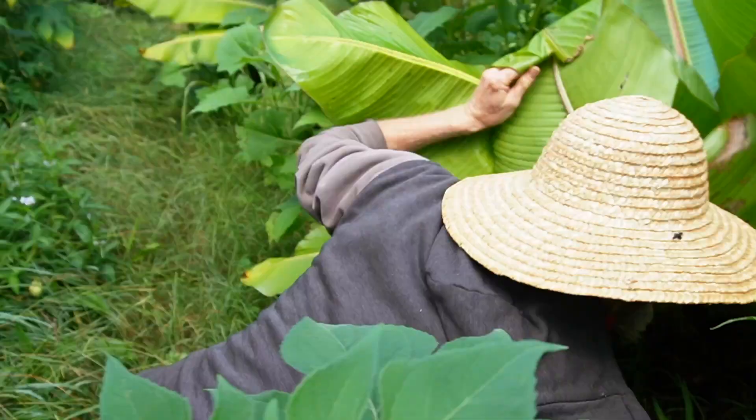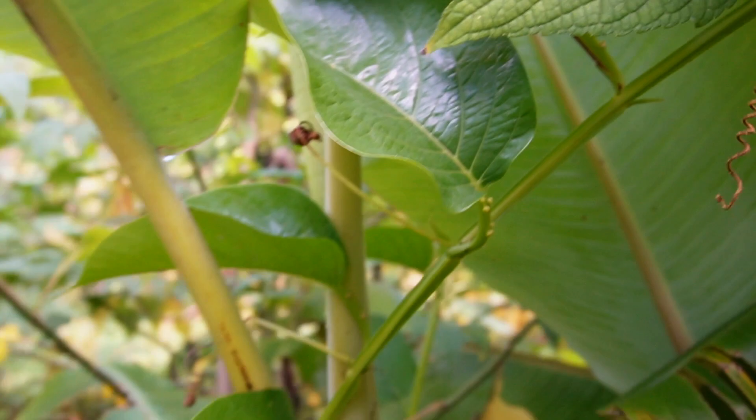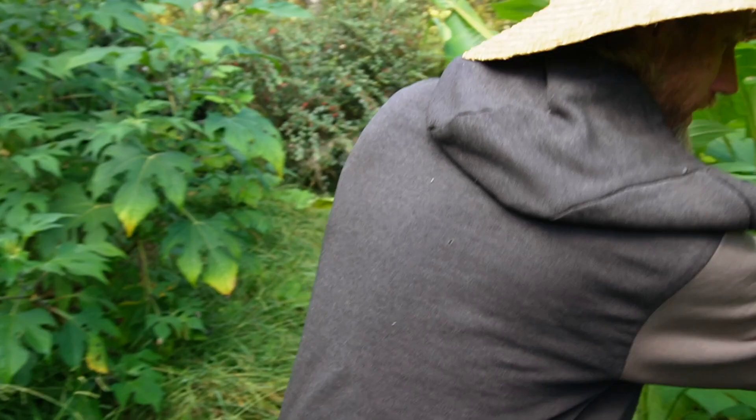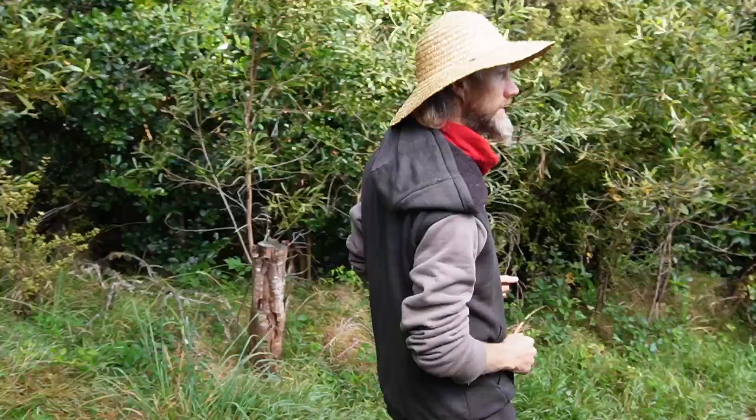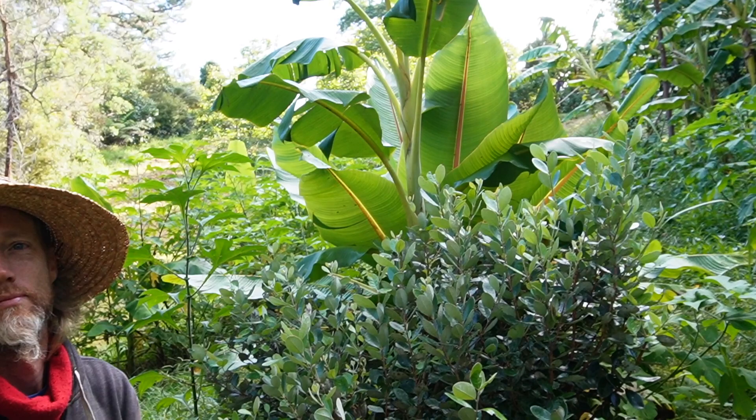Look — sapote in there, fantastic. And a macadamia. Giant passion fruit coming through. More yakons, more pomegranates, bananas, cherimoyas, a peach tree, Abyssinians, and right at the end a feijoa. Great diversity of trees. All it would take is a little bit of time with a rice knife and a machete and it'll be beautifully managed. Those Abyssinian bananas aren't edible flowers or bananas, but they're terribly productive for their biomass — they do have quite a big footprint, so that's part of the management.